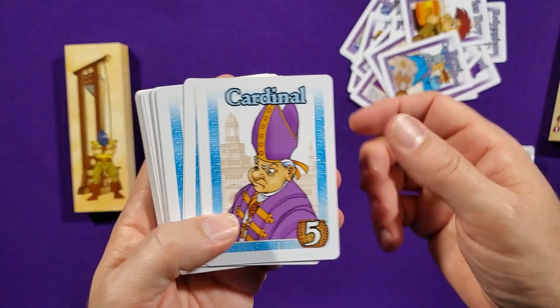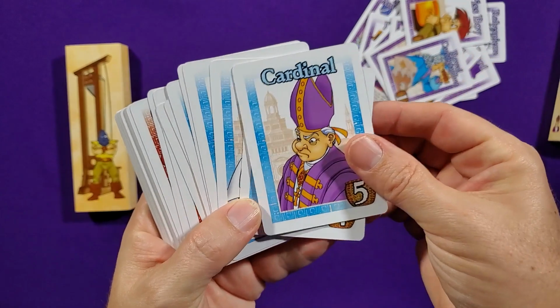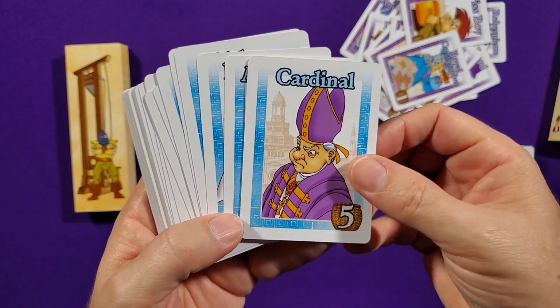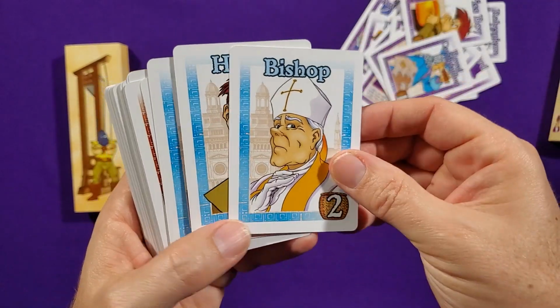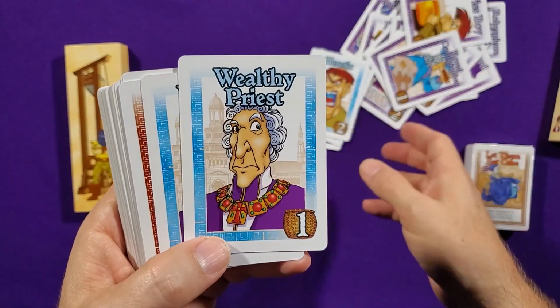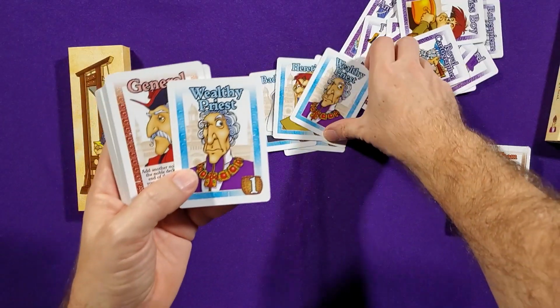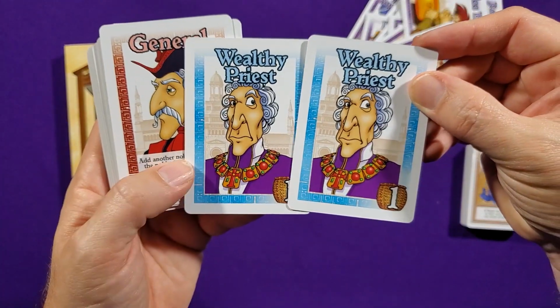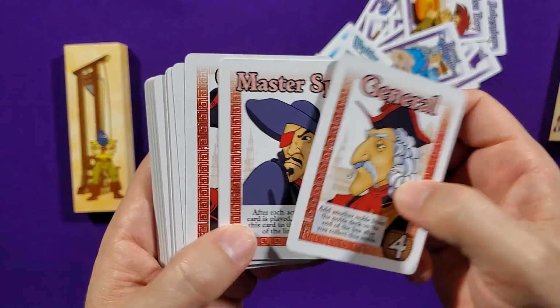All right. I don't know what this color on the outside is. I don't know what that stands for offhand, but you've got the cardinal and the archbishop. These are all worth a bunch of points, right? All right. Down to less. Do we have two of the same? Hey, finally two of the same. All right. These might be.